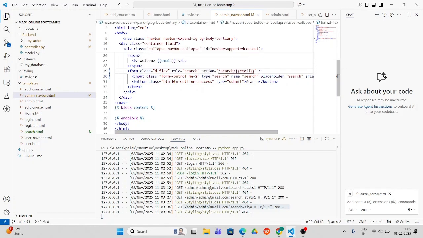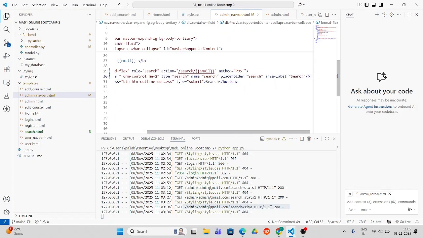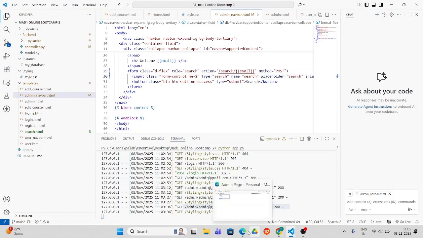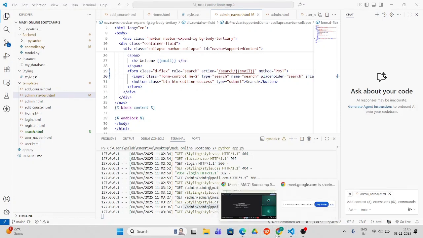Form action and then method is equals to post, right? And then input type is equals to search, name is equals to search, placeholder is something. Button class, now it should work. So let's check it out.